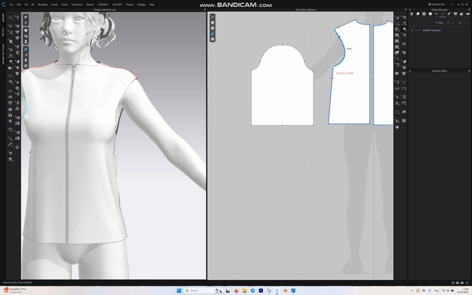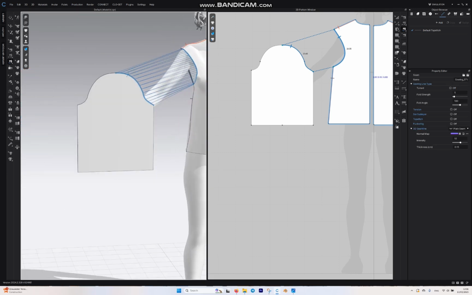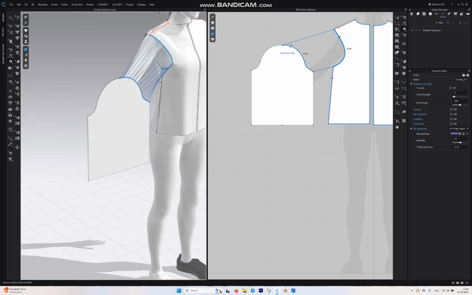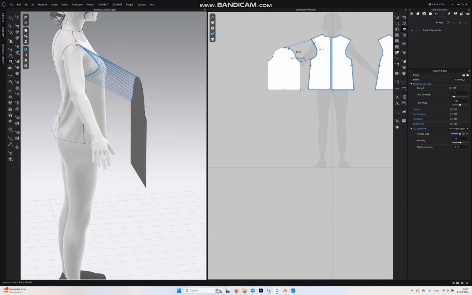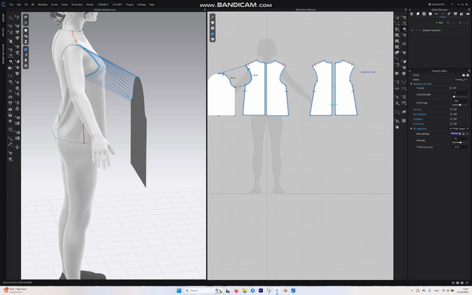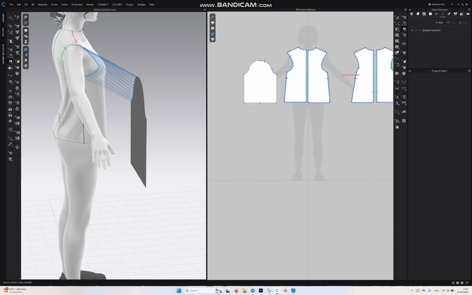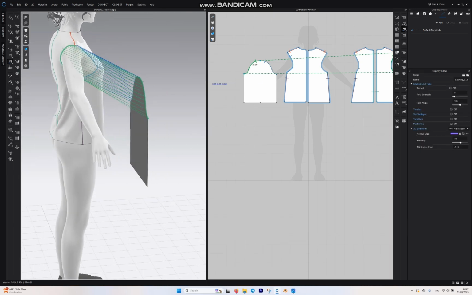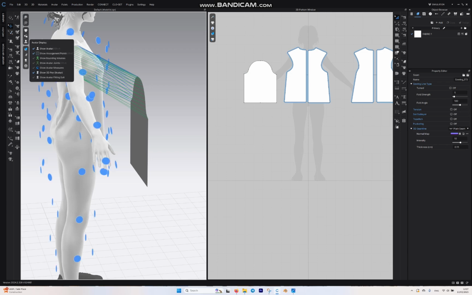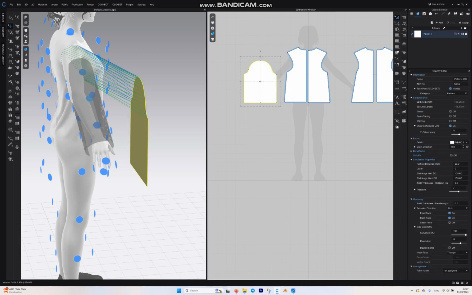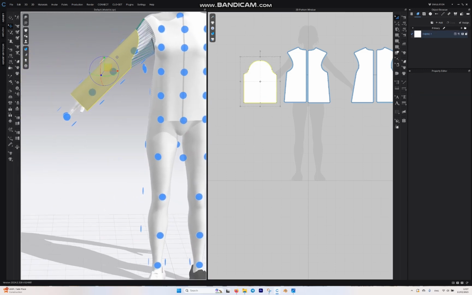I'm gonna start with half of here and half of the sleeves, and it's not twisted, which is good. Now we want to sew this part to the back, to here. Let's start with sewing this part to the back of sleeve, and now it seems okay. Let's go to the selection mode in the 3D window, turn on the show arrangement points, select the sleeve and put it right where it belongs.